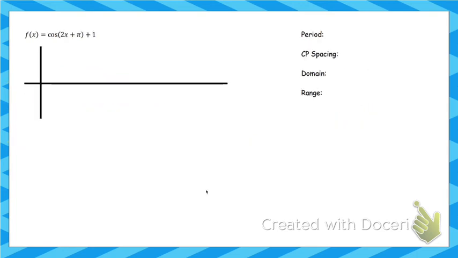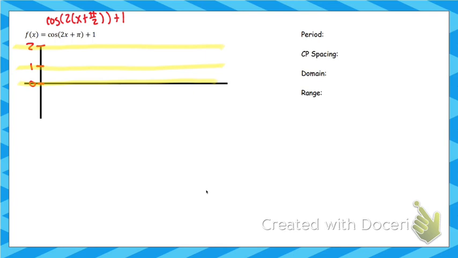All right, last one. Same thing we've been doing. The only difference is our equation doesn't look like it's the same format, so we need to rewrite it. We need to factor out that 2 before we find our phase shift. All right, so again, finding your high and low y values, that has not changed. Middle y is 1. Up 1, down 1. So the lowest point, the middle point, and the highest point.